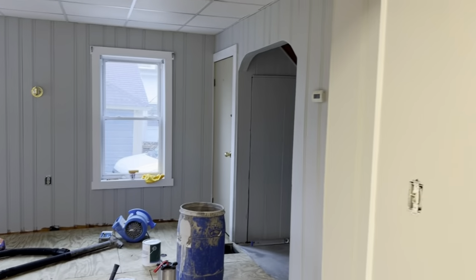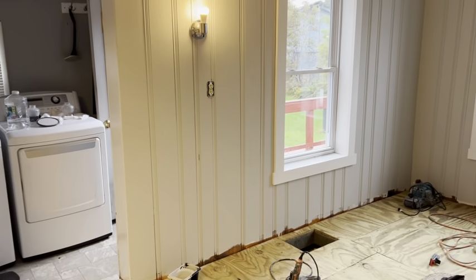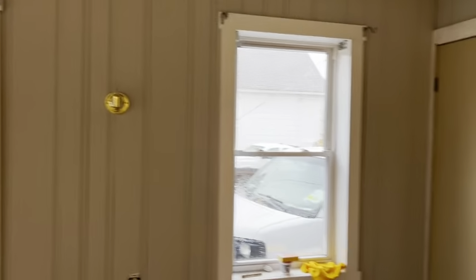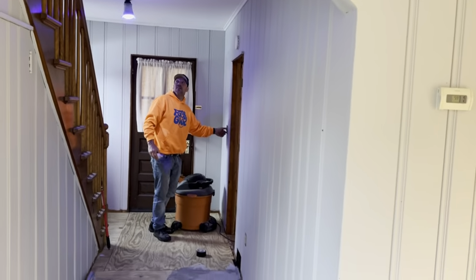I absolutely love this paint color. This is a Stonington gray. I think it really lightens up the house. And you can see we got subfloor everywhere. Everywhere is fairly level or level enough to be able to put the flooring on and stuff like that.